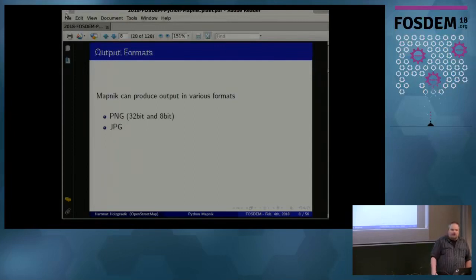But we can also produce JPEG, which is not the optimal format, but can give you better compression rates if file size is an issue. We can produce scalable vector graphics that you can, for example, use in Inkscape or other vector drawing programs to post-process the generated maps. Or we can, for printing, produce PDF, or the classic PostScript is also still available.